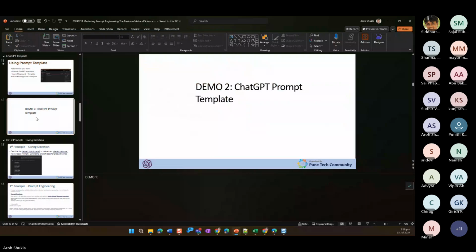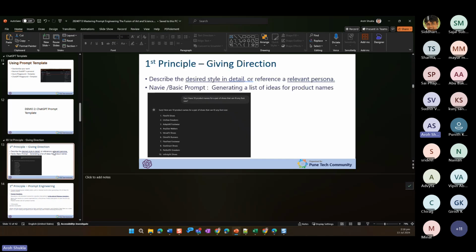Okay, so I've done the second demo on prompt templates and how to use them. Always use them, it's simple, right? The next few sessions will be the theory part, and then we have a long demo about how we can use the principles. I mentioned that even in Google, if you write some operators, it gives better value to your results. Same thing with the first principle of the five principles I'm sharing with you, and how we can use these principles.